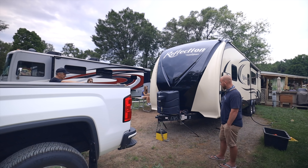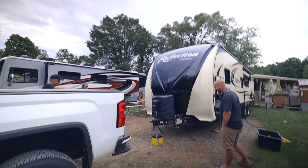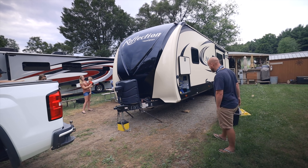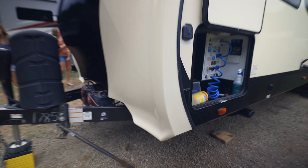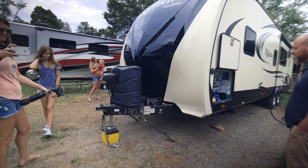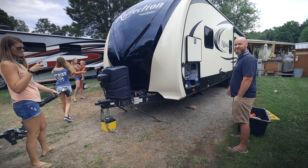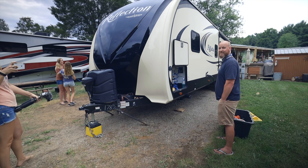Whose trailer did you steal? It's like part fifth wheel, part travel trailer. We've got an auto-leveling system now, so we can hang out again. What are you going to do with all the extra time? Mostly, it's not going to be complaining about whether I should hook back up and re-level because stuff's settled — and then never doing it and just sitting in misery in the RV.